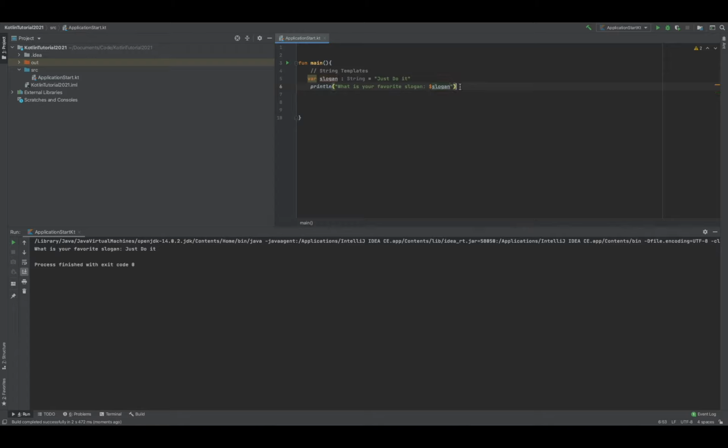We are not restricted to just variables. We could also inject expressions. And what I mean by expressions is we can use the methods that come with a string, which is toUpperCase or toLowerCase. So let's see that in action. Let me just put a comment: expression injection.